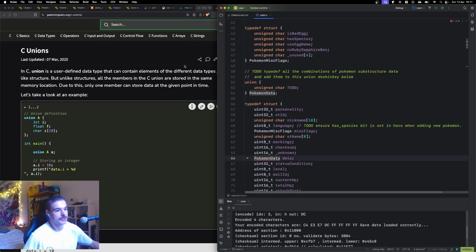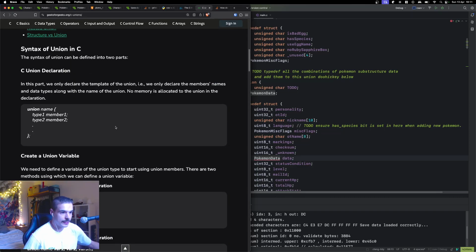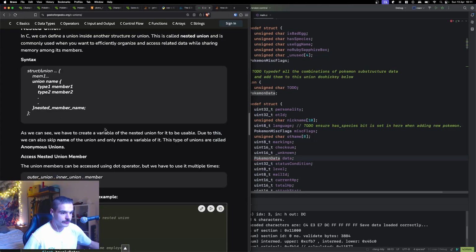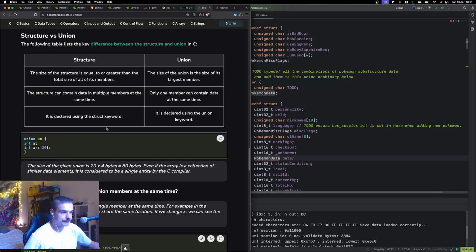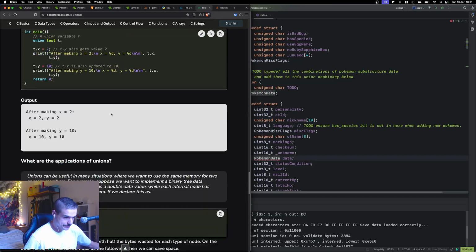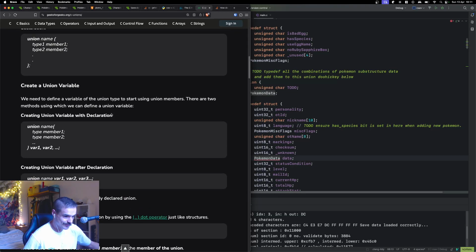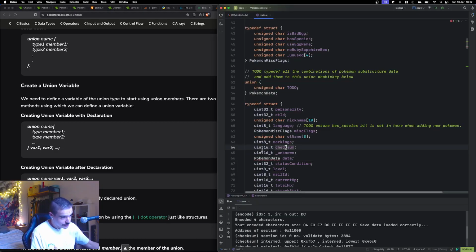What are we going to do? Unsigned character array for the time being.